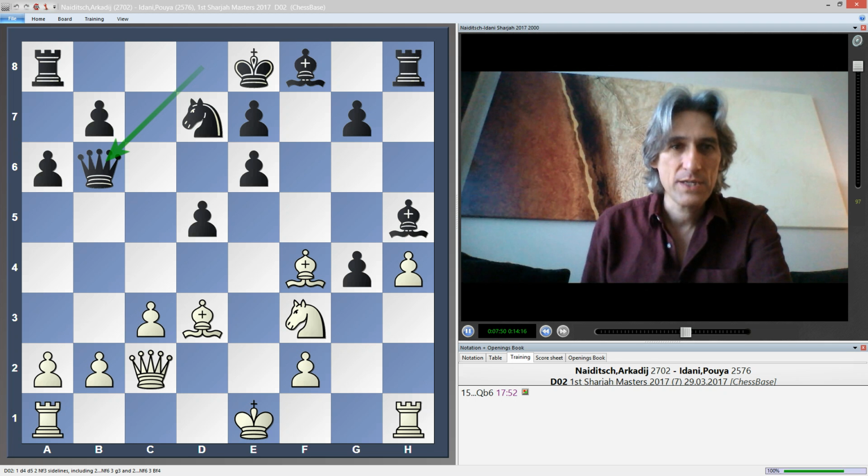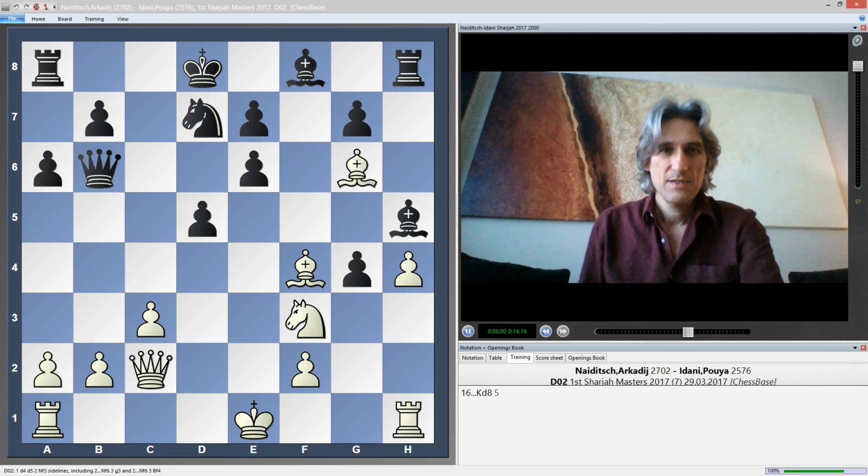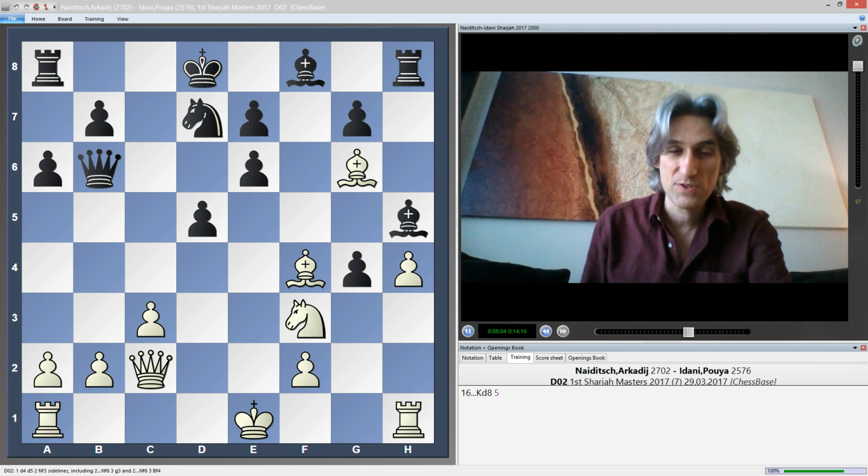Queen moves away to give the king some room. So check. King edges to the side. A very difficult position for black already. He might be 2 pawns up, but that bishop is locked in. His king is floating around in the middle.